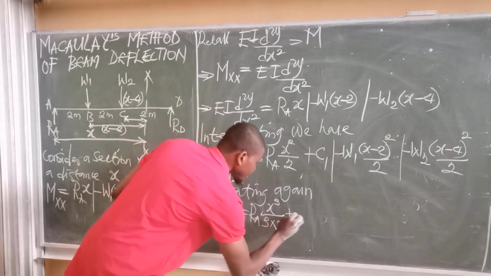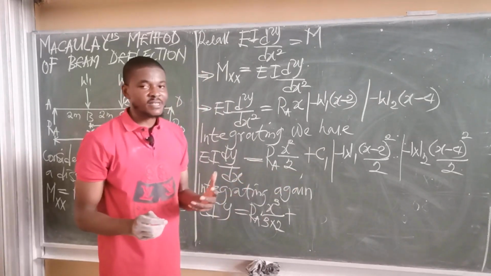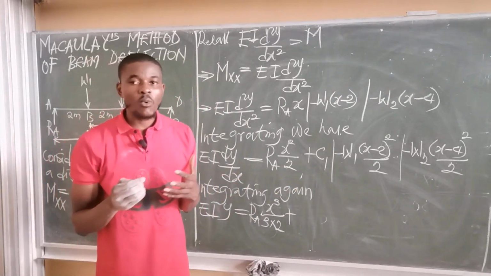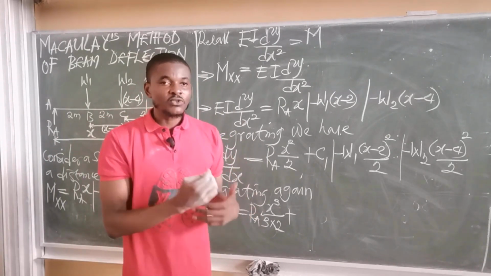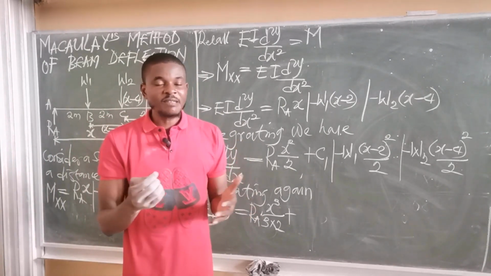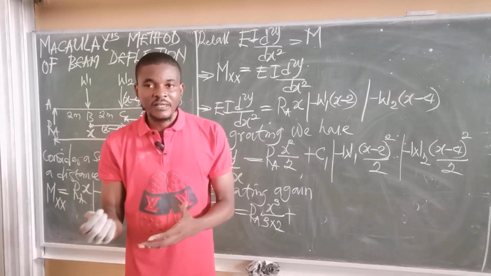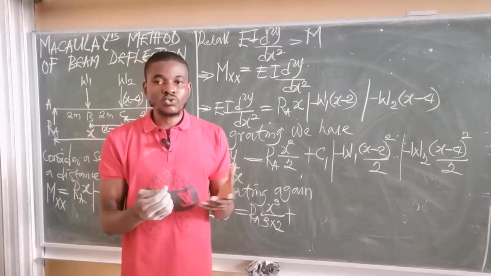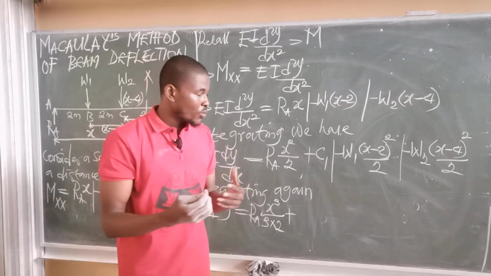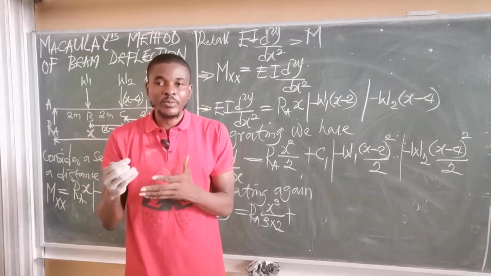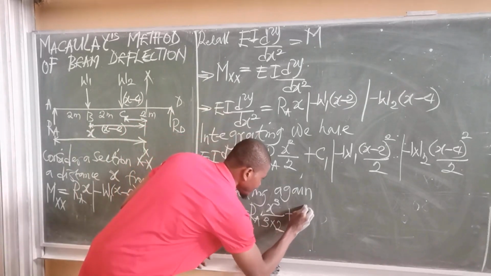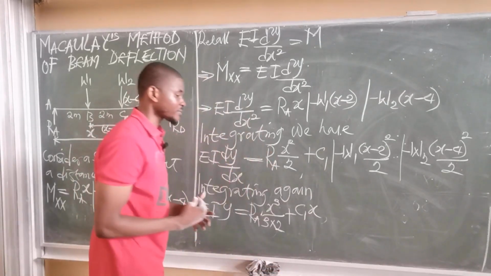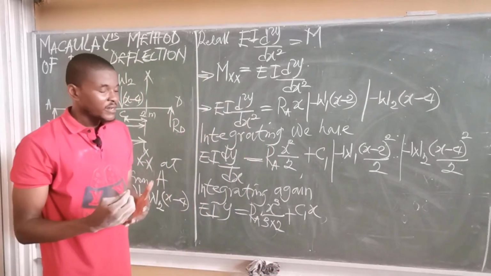Plus, if you integrate a constant, of course, C1 here is a constant. If I integrate a constant, I will only have the integral variable attached to the constant. So if I'm integrating with respect to x, it simply means I'm going to have C1x. Just like saying integrating 2 gives me 2x. So when you integrate a constant, you have the integral variable attached to the constant. So if I integrate C1 here, I will simply have C1 times x, because x is the integral variable.